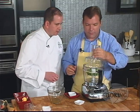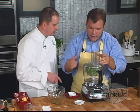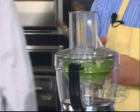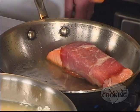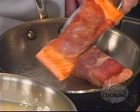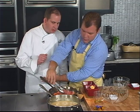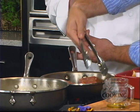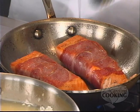And do we have to check on our fish? Yeah. Let's get that puree, and then we're gonna flip our fish. So grab the tongs. We're gonna need those. Okay. Gonna flip our fish, and let's see where we're at. Oh yeah, that's a nice color, right? Salmon's a fish that naturally has a lot of oil content in it, but it's gonna add a lot of flavor to the fish as well. So we'll let this go.